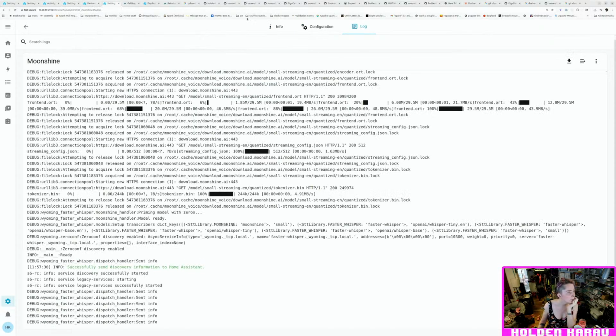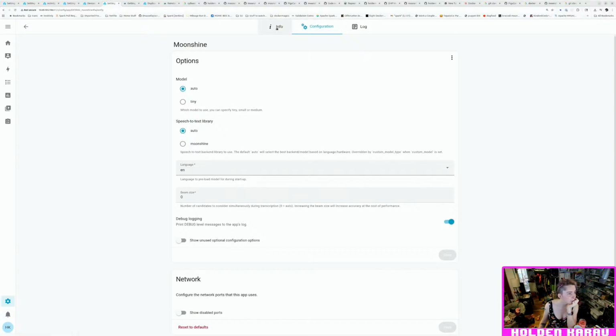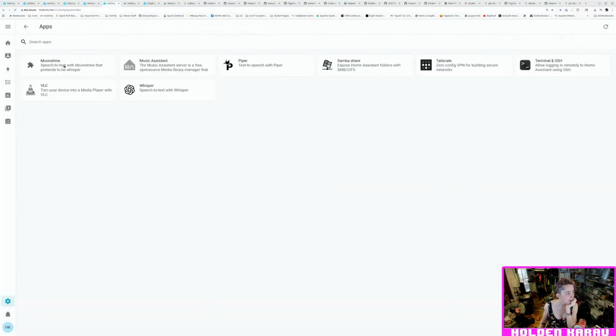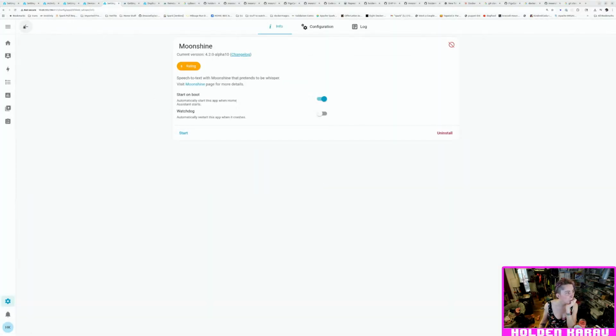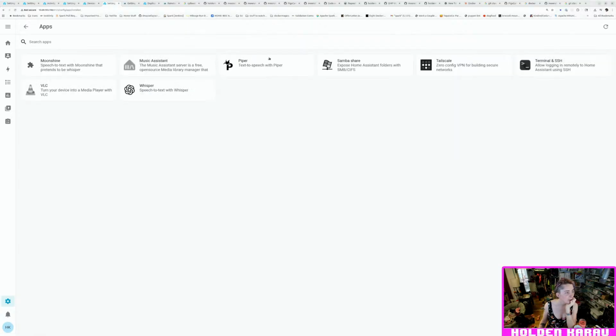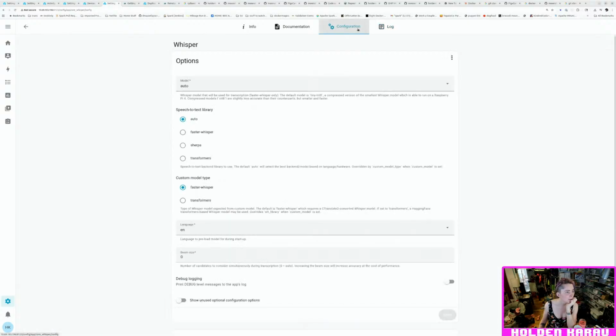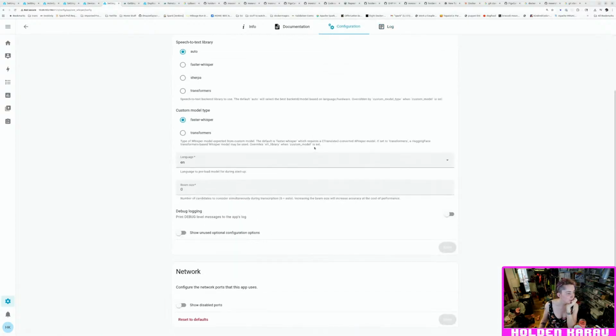Okay, we're gonna go. Let's stop Moonshine so that Whisper can register, and then we can figure out how we can take the place of Whisper. Maybe we go configuration.